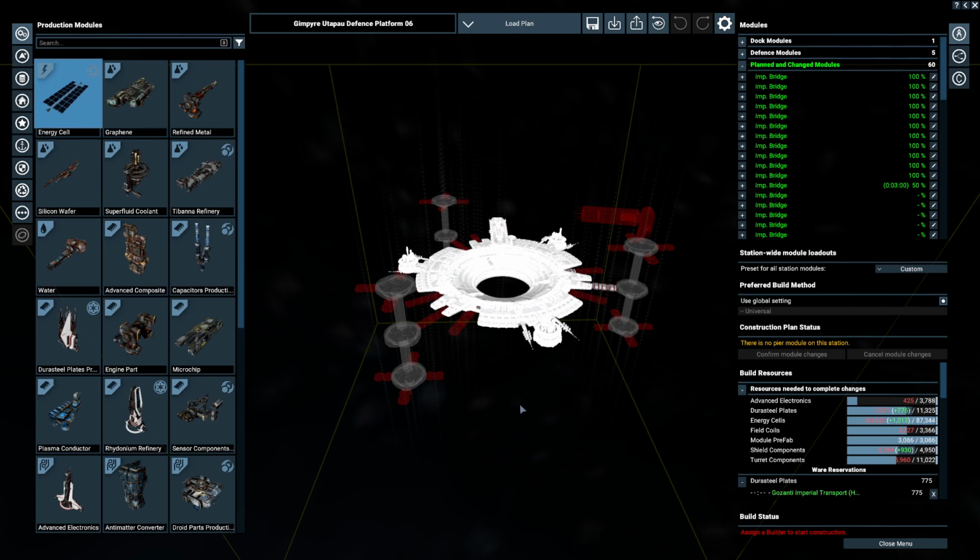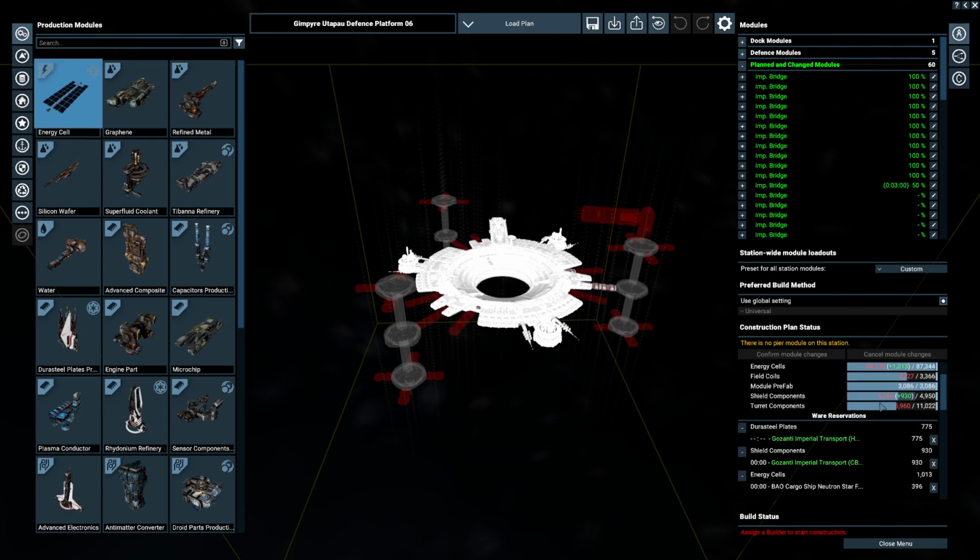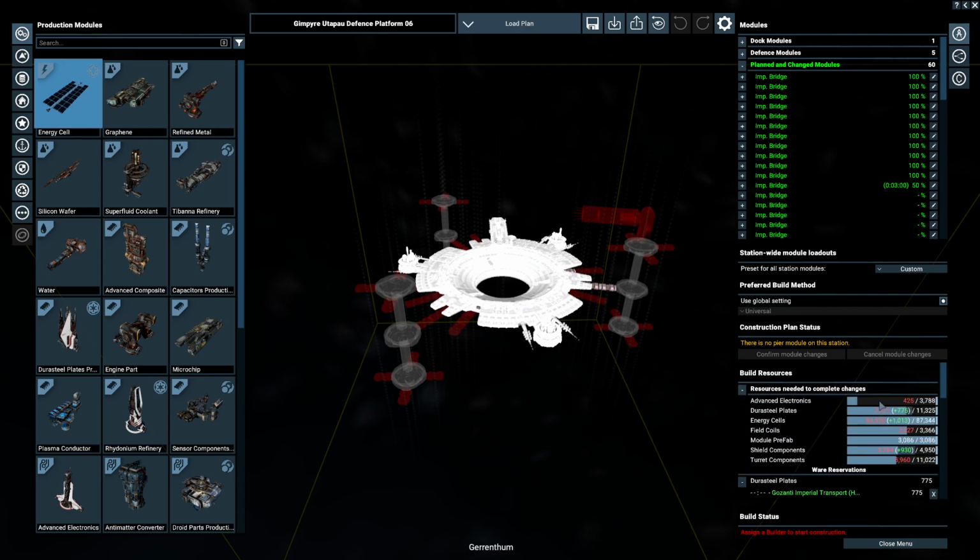There's no CAC in this mod. Don't have to worry about that. Jump completed. Uranthum. So this is all the stuff it's still collecting.